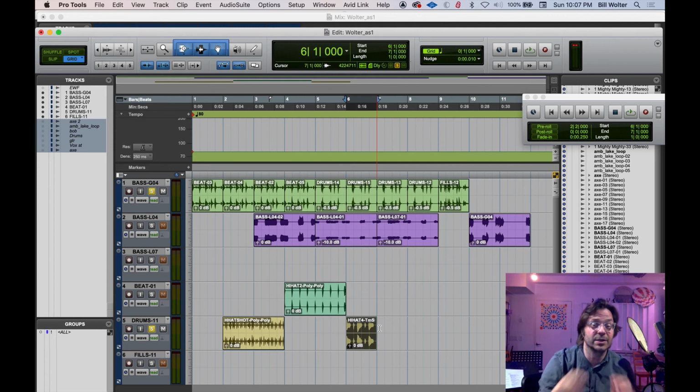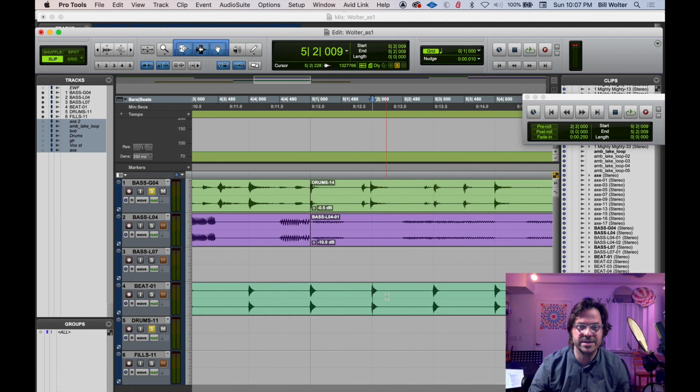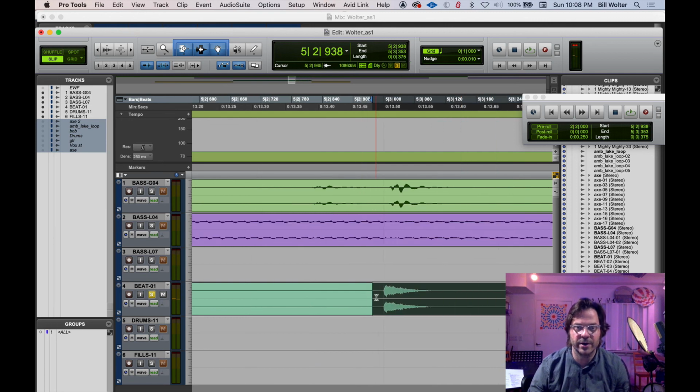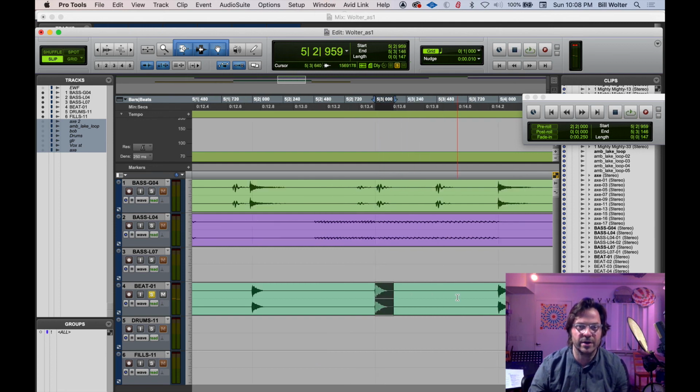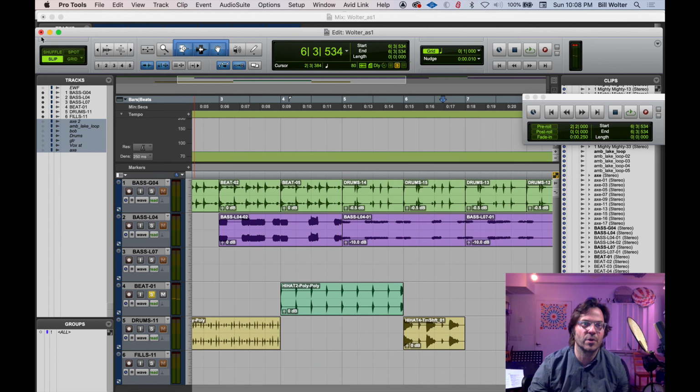We could also take little slices of the file. If, let's say, I wanted to take one of these little slices of this hi-hat here. Remember, I can just zoom in here, hold Shift to adjust that bounds, and let's grab like that. That's good. Copy it right here. And then I can paste it over here. Let's go back to grid mode here. Let's paste it in there, V.